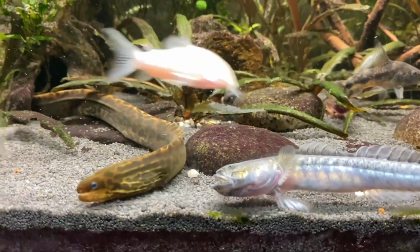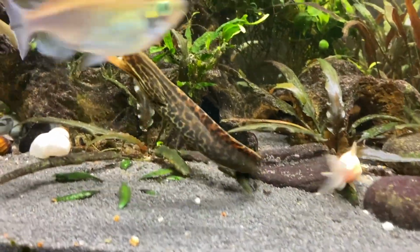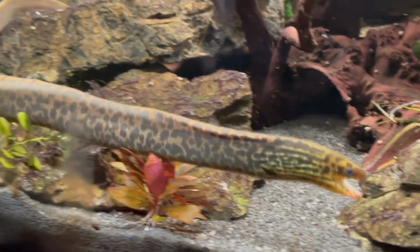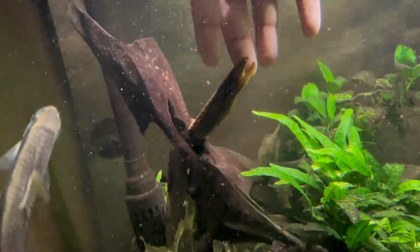But yeah, over the past 3 years, this eel has been one of the most rewarding creatures to keep. She's not just fascinating to watch, she has a surprisingly cool personality. I mean, during feeding time, she always comes out, or even when I'm nearby, she pops her head out and says hello. And sometimes when I put my hand in the aquarium, she does like to swim around the hand. And yeah, I'll be honest, I do feel like I have a genuine bond with this eel.